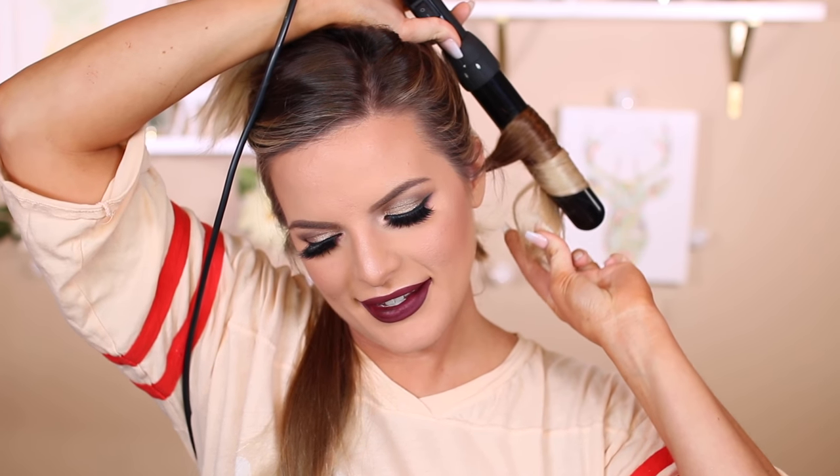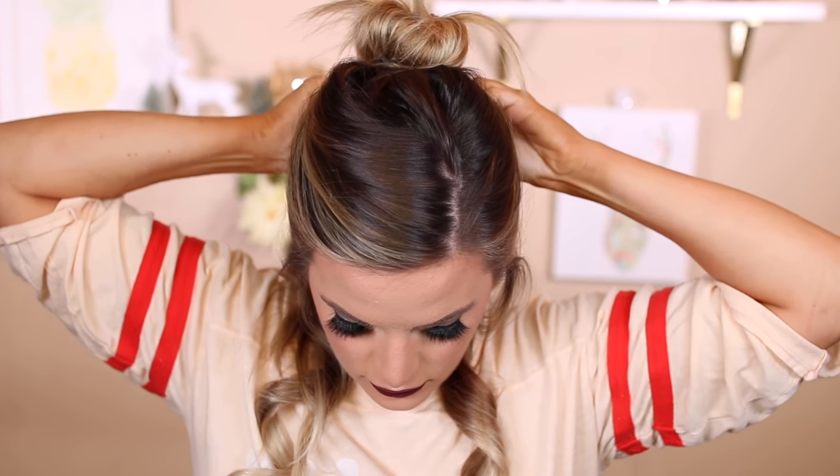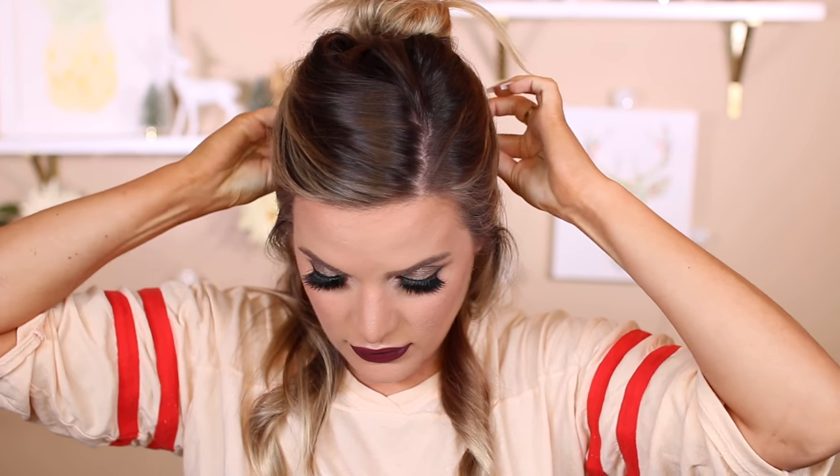After I tie that layer up, I put a 3-clip weft in and then curl as I go. So whenever I let the next section down and put in a hair extension, I curl my hair together with the extensions. I didn't show the full process in this video because it would have taken forever, but the whole key is to just curl your hair with the extensions. At the end I show you how I tuck away and hide some of my shorter hair so you can't see it peeking through the extensions.